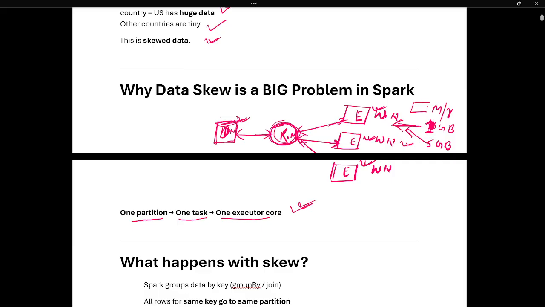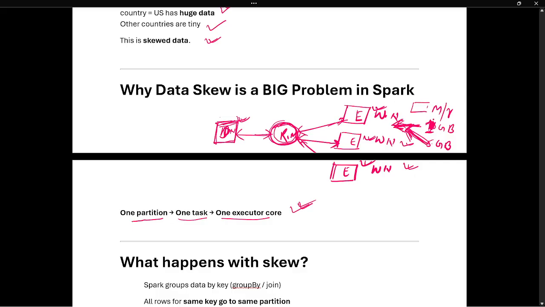So this executor got success. This executor will successfully process the data. But if this particular partition goes to this executor, what will happen? Because of the out of memory issue, this executor will run continuously: it will fail, it will retry, it will fail, it will retry, unless you have handled some failure mechanism. So this job will run continuously in a loop, and it will give an out of memory issue.